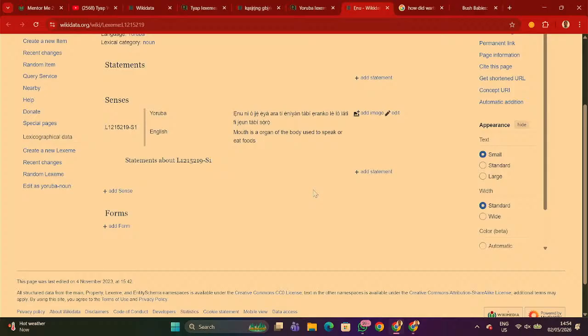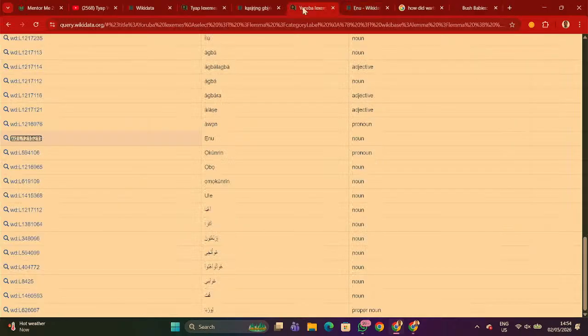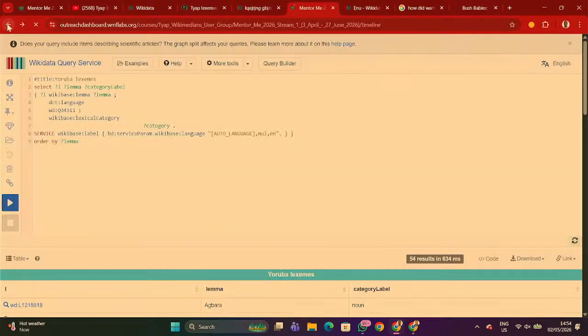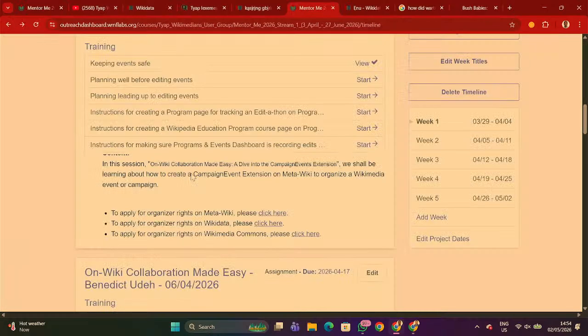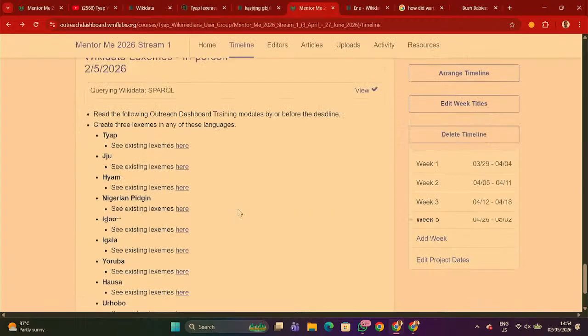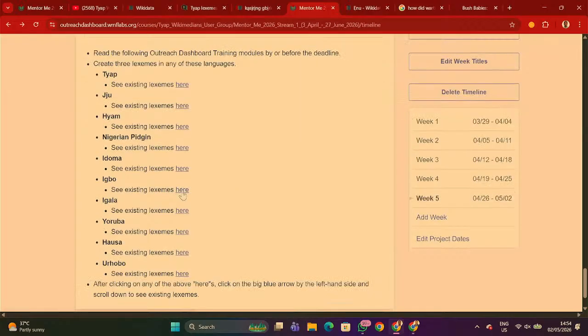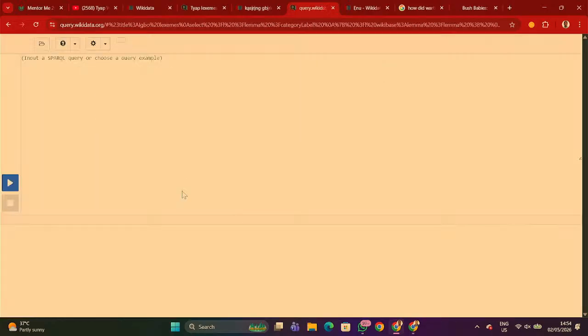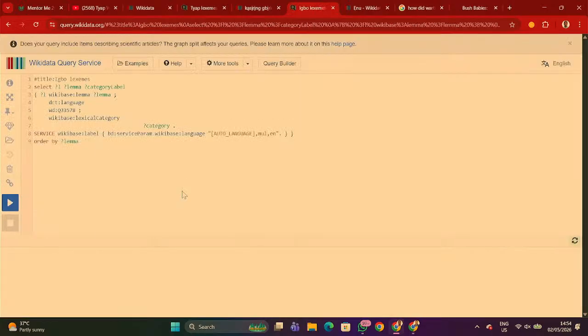For those who understand Hausa or other languages, you can do the same. From the dashboard, just identify your language. If you are Igbo, which I know some of us are, but we don't know how to write Igbo, though we know how to speak it, we just come here and search.